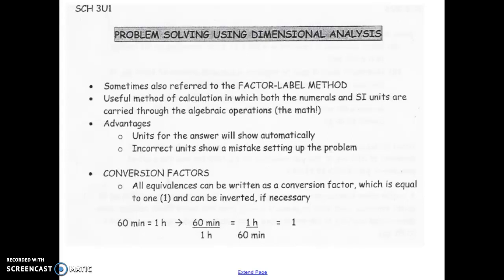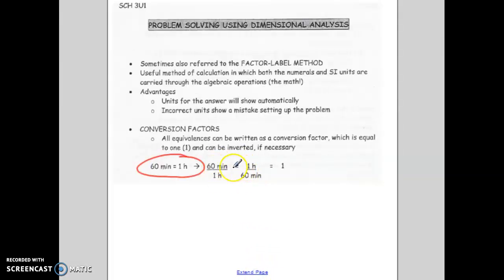So what you're doing is a calculation, of course, that you normally would, but you're showing how your units are able to cancel to give your final unit for your answer. Typically this is done using conversion factors. For example, if you know that 60 minutes is equal to 1 hour, you can manipulate that into a fraction depending on which one will work for your question. So, 60 minutes over 1 hour, or 1 hour over 60 minutes. I'll give you a quick example to show you what I mean.